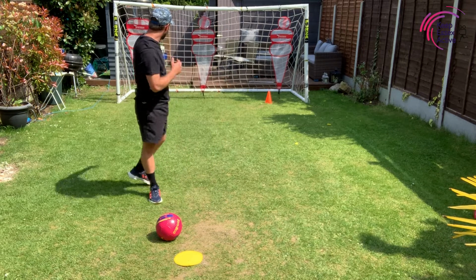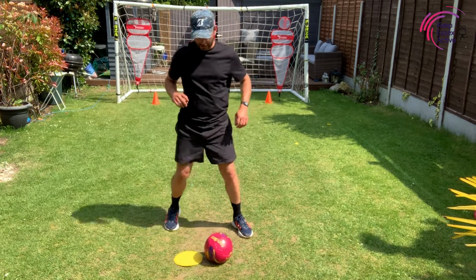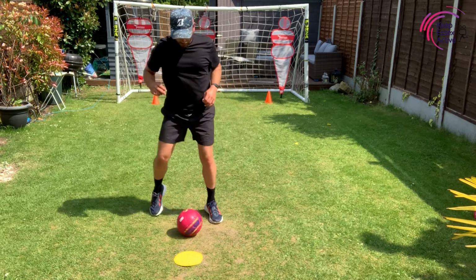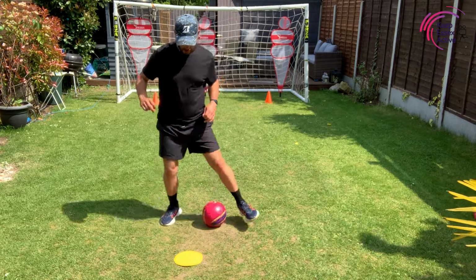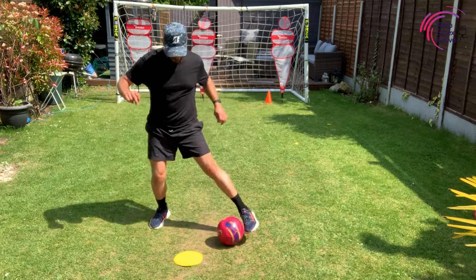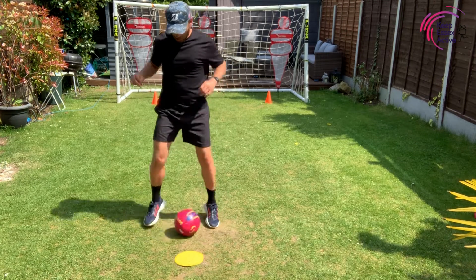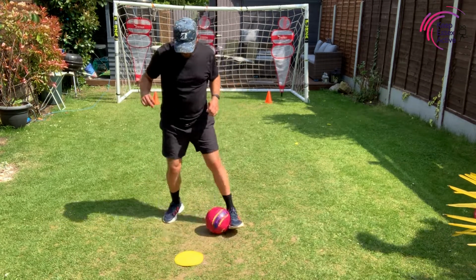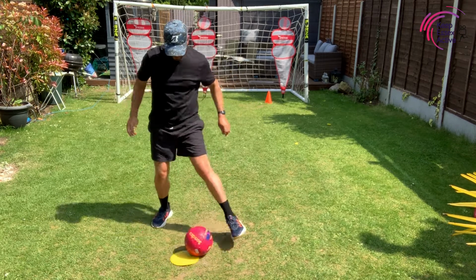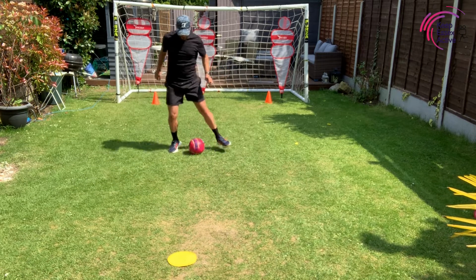And you can see I've got a goal set up here for our targets. So, Iniestas, just get the ball moving in between your feet like that. Just gonna go for about a minute of this. Can we try and move back a little bit while we're doing it? And then come back forward.